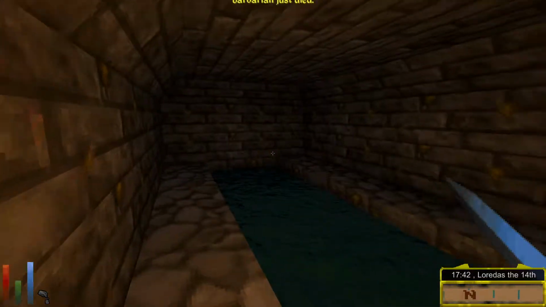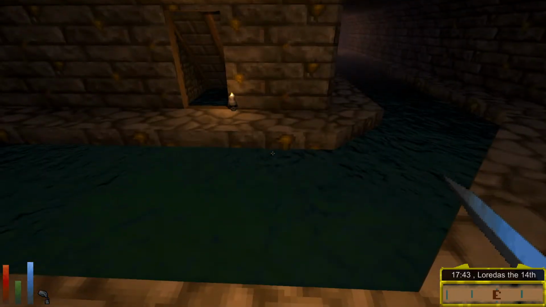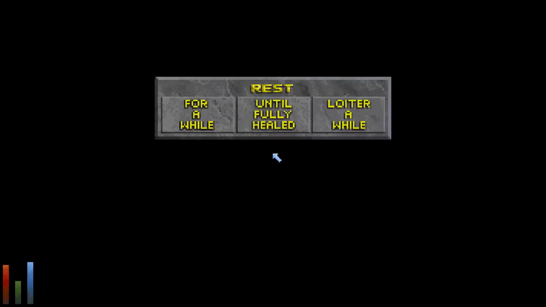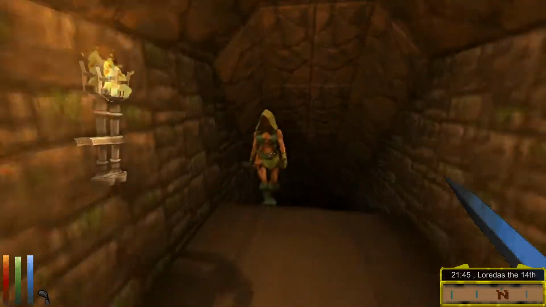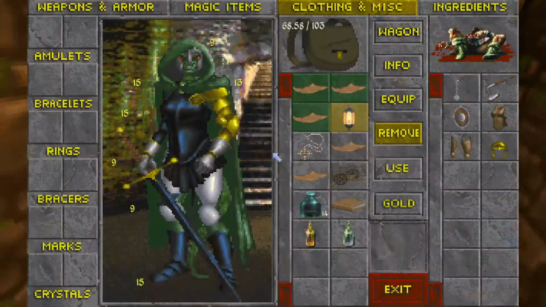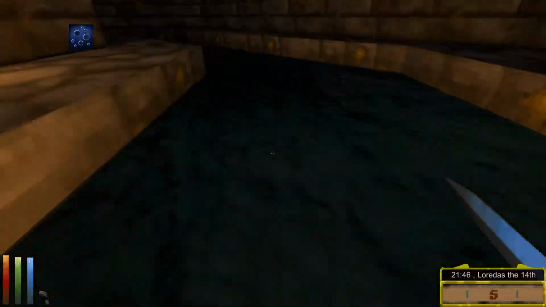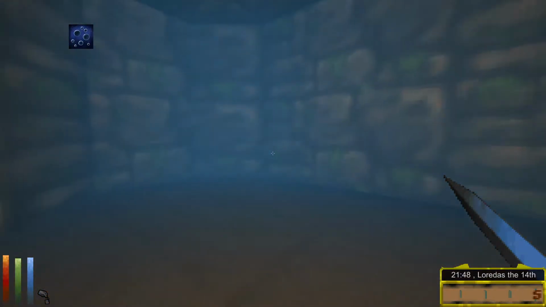Okay, so this is way different. Ah, crap. Oh, crap. There are enemies nearby. Okay, we're going to rest before we go into the water. Oh, hi. A burglar? I almost got robbed. Argonian gills? There it is. Ooh, it's getting cheap. This is actually just... No wonder I was able to jump so high.